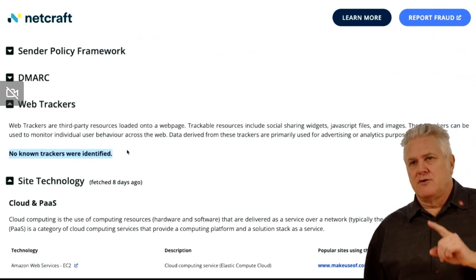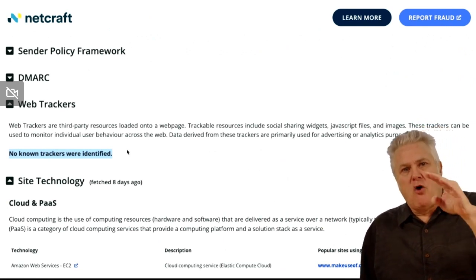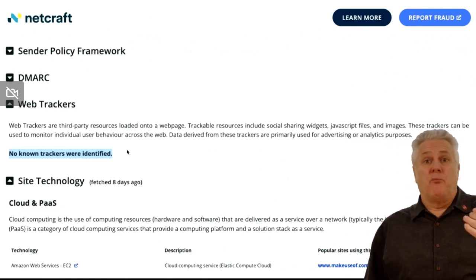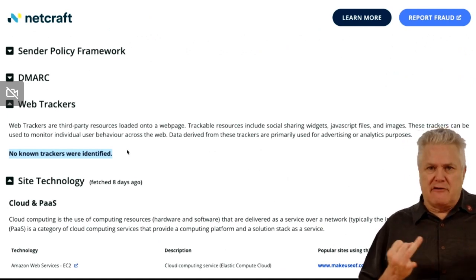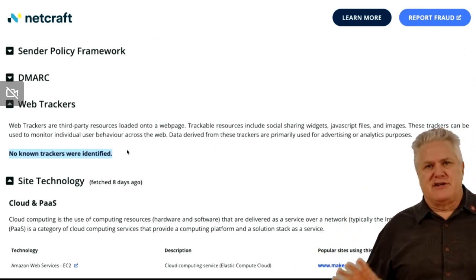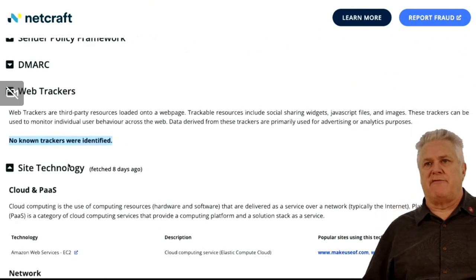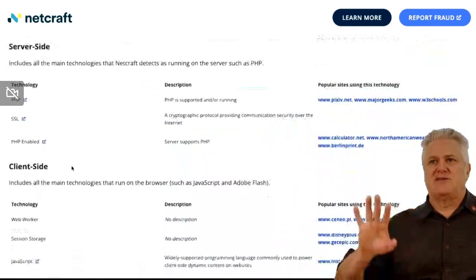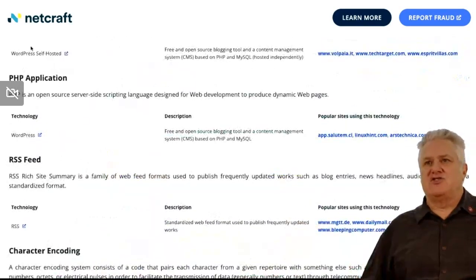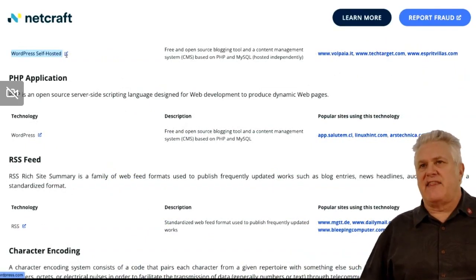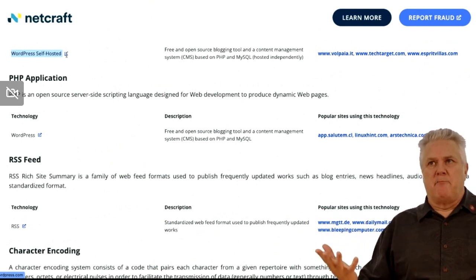In most cases, those web trackers that are inside of there represent a toehold into that server. I don't put web trackers on any of my websites. There's no X bug, Facebook bug, Instagram bug. None of those things are set up on my sites. This is usually a place where you'll find a lot of good stuff. Then we talk about the different site technologies, the server side, the PHP, that kind of stuff, client side and what's available there. And we find out that fabulous thing about WordPress right inside of there. Ooh, yeah. Okay. And so that tells us our basic reconnaissance.